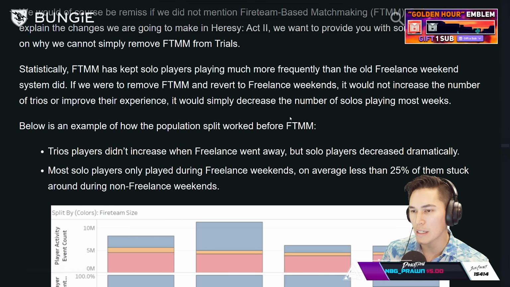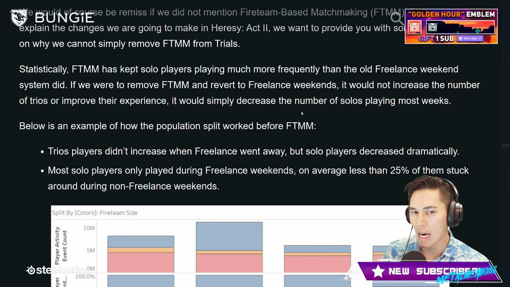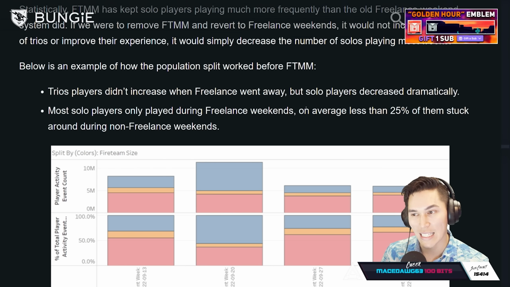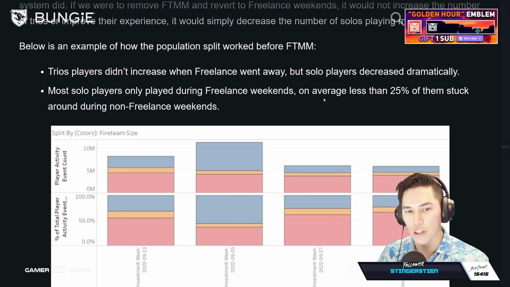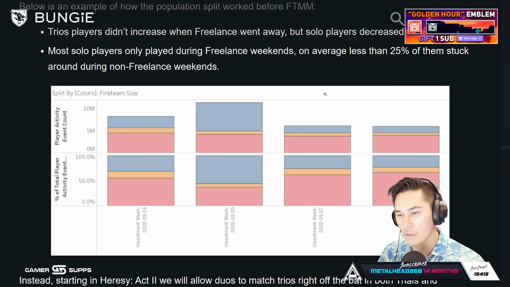If we were to remove fireteam matchmaking and revert to freelance weekends, it would not increase the number of trios or improve their experience. It would simply decrease the number of solos playing most weeks. Below is an example of how the population split worked before fireteam matchmaking. Trio players did not increase when freelance went away, but solo players decreased dramatically. Most solo players only played during freelance weekends. On average, less than 25 of them stuck around during non-freelance weekends.